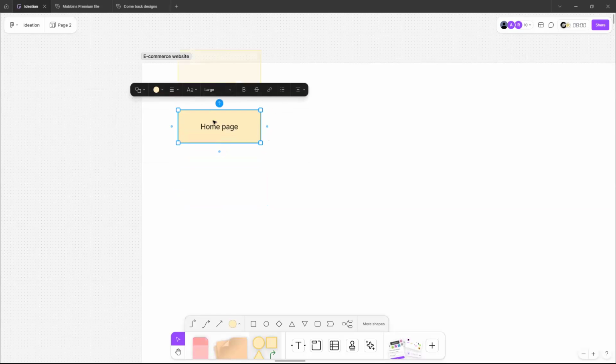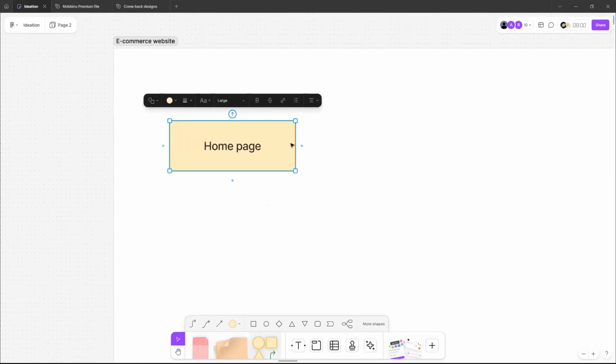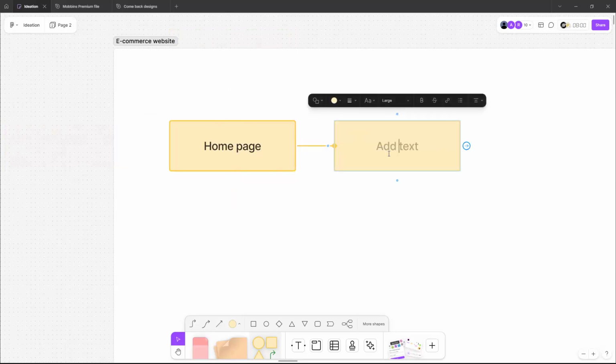Now when you're using this on FigJam, you're going to see arrows pointing you in different directions, depending on the direction you want to take. So if I click on this arrow, it duplicates my previous shape and gives me another shape to work with.